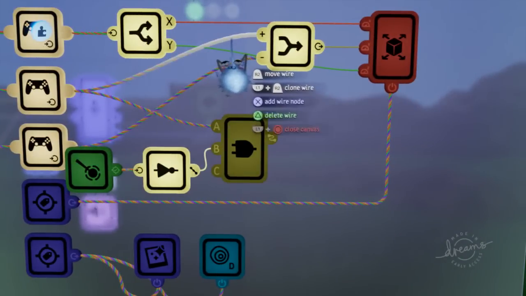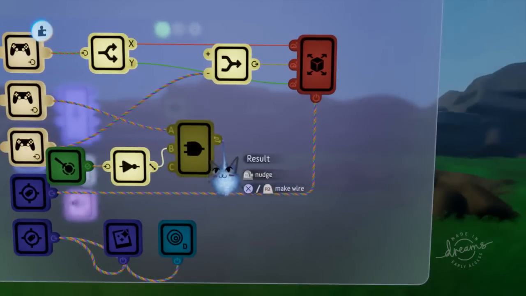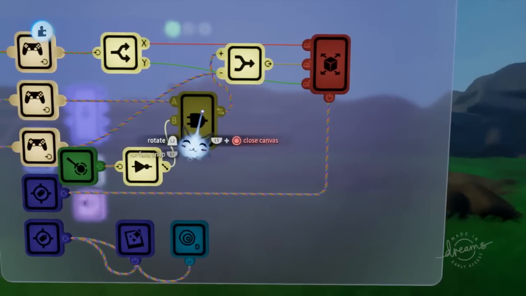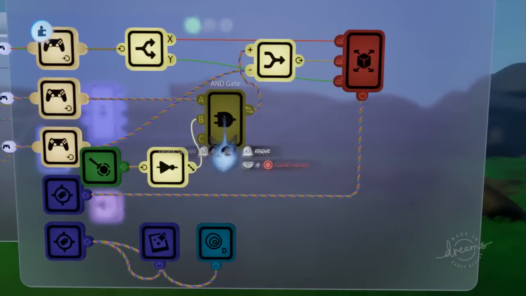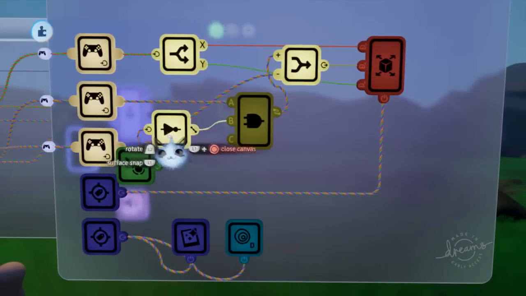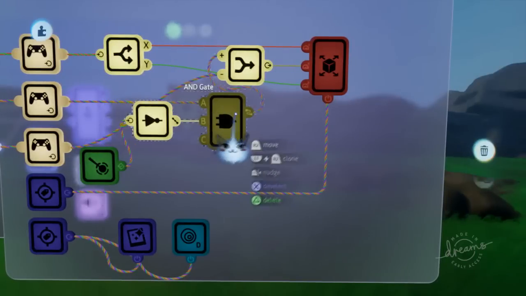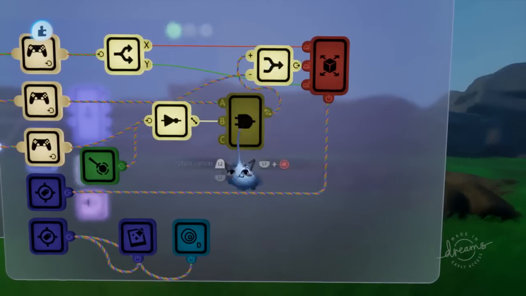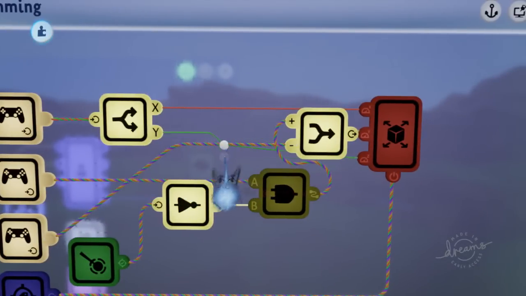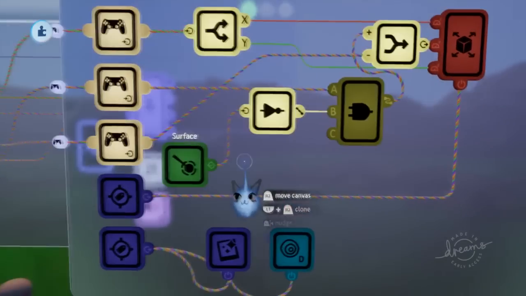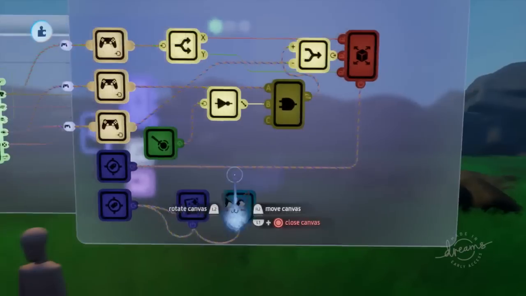And we're going to delete this wire coming from the up, because we want to use the output of our AND gate. So when we're pressing up and we're not on the surface, then we can actually move up in the water. I'm going to move this up as well. Just seem not to have enough room. I can extend it, but I like to have our microchips as cozy as possible. So I'm going to organize the wires a little bit. Alright, yep, it's only 2.